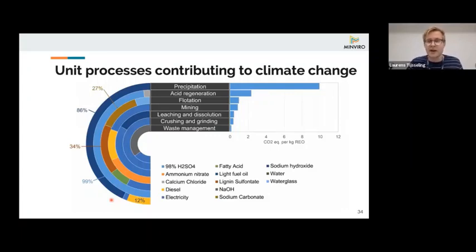If we now think back to earlier when we discussed how we at Enviro see value in using life cycle assessment early on in the project phase, this exactly highlights why it's important. Because if there had been possibilities to reduce the use of sodium hydroxide, maybe find an alternative, it would have highlighted areas that the engineering firm would have needed to focus on to reduce the carbon footprint.